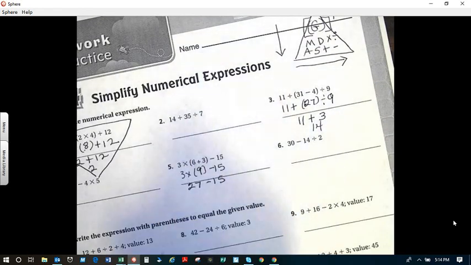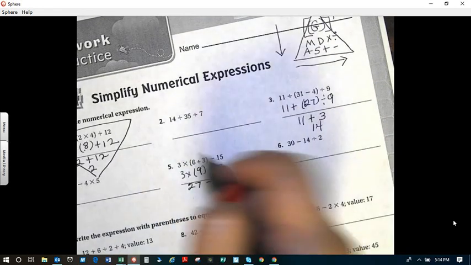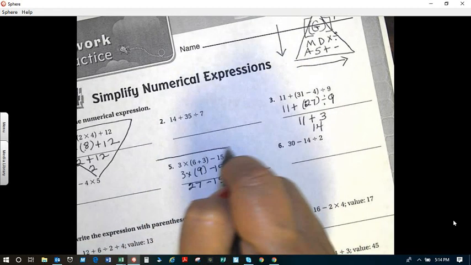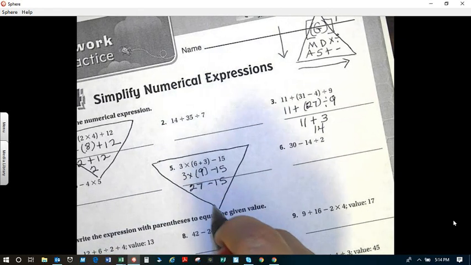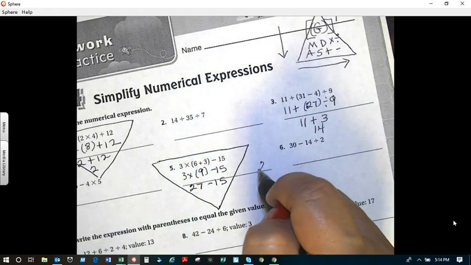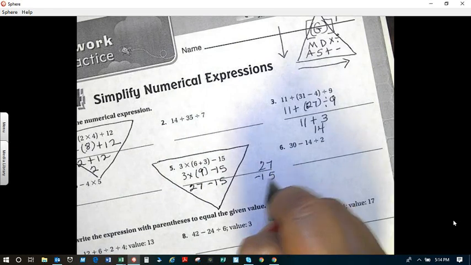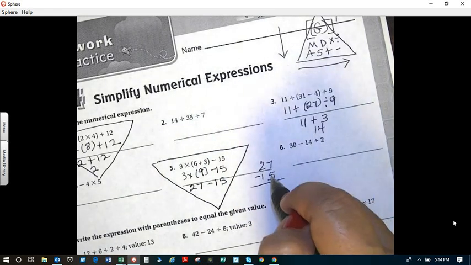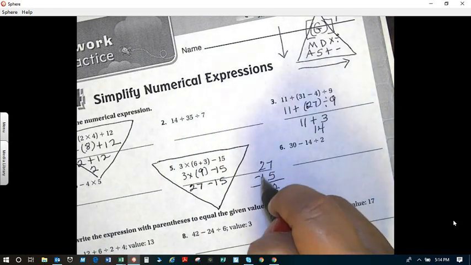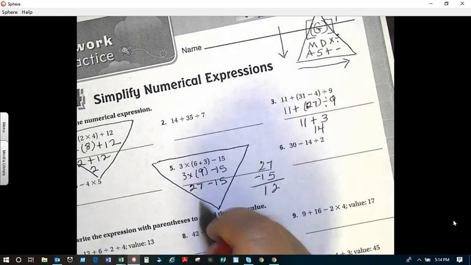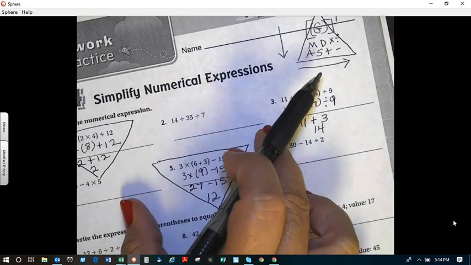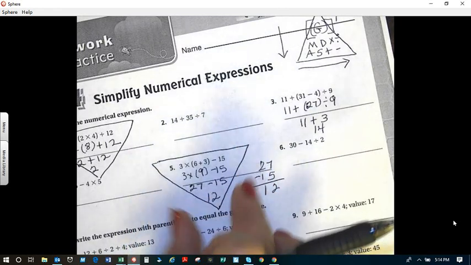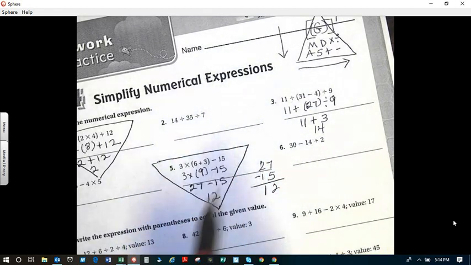Now remember what I said. If you have to work out any computations, do not do the computations in your triangle. Work on the outside of your triangle. So if you have to do 27 minus 15, which is fine, 5 from 7 is 2, 1 from 2 is 1, my answer is 12. And now you're not getting anything confused, and you're keeping your problem solving narrowed down to that one answer.